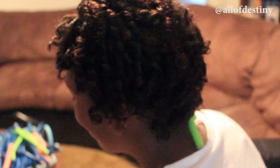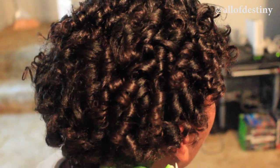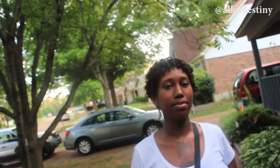If this was Jamila, she would get up and be like, I'm leaving. That's my cousin's hair. And I guess it's just naturally highlighted like that because she doesn't have any color in her hair. It just looks this way. Oh, ignore those two. They're not dry yet. It's the finished results of my cousin's hair.